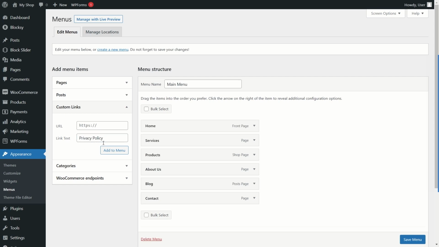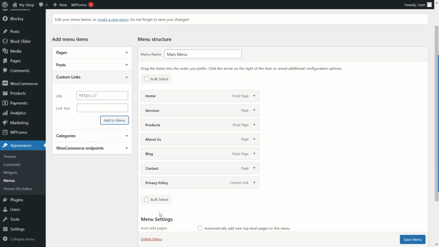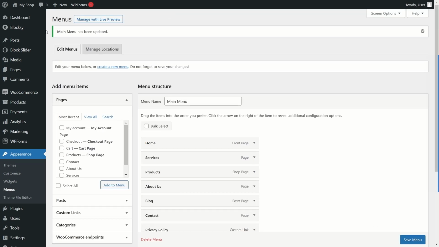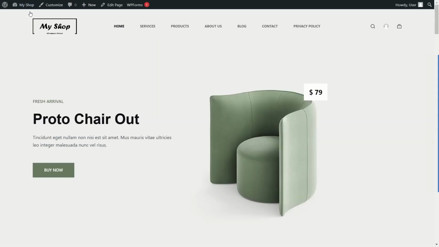I don't have this page right now, but I can just simply put the URL as a hashtag since I don't have the page, and click on this Add to Menu button. And you can see the privacy policy has been added. So if we save the menu and return to our shop, you can see the privacy policy is over here.